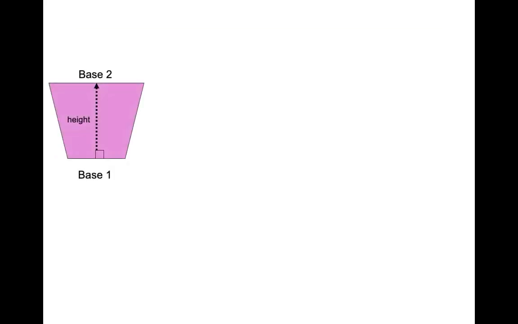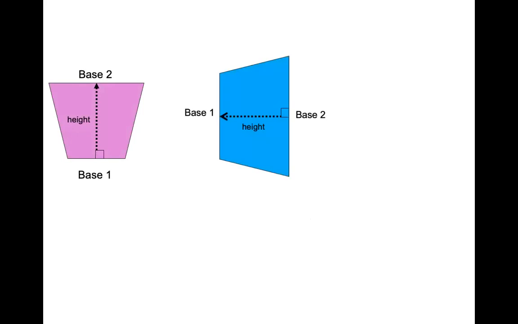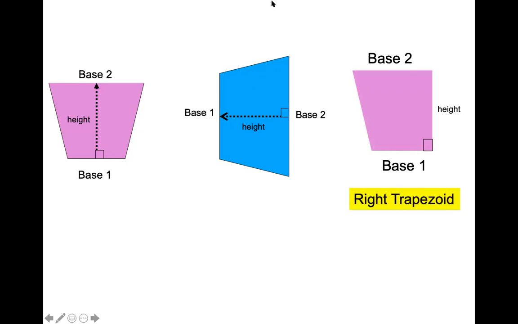A couple things I want to point out. One, these are your 2 just standard trapezoids. One where the parallel sides are top and bottom, one where they're left and right. Notice, it doesn't matter where the parallel sides are, we still call those 2 parallel sides the bases. There are two special kinds of trapezoids. One is called, take a guess, a right trapezoid, obviously, because it has a right angle.